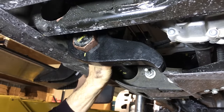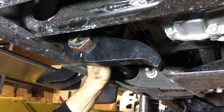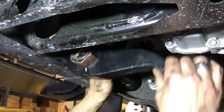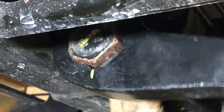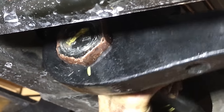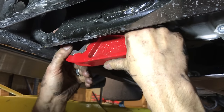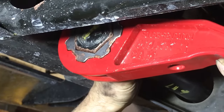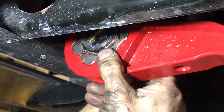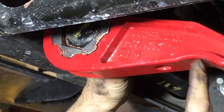When you've got a Silverado heavy duty and you're confused about what Suspension Max is, here's a competitor's link. Look at that freedom of movement there. How are you supposed to get any lift out of that? Much better. Actual lift. You don't have to crank excessively on the bolt here to get your lift.